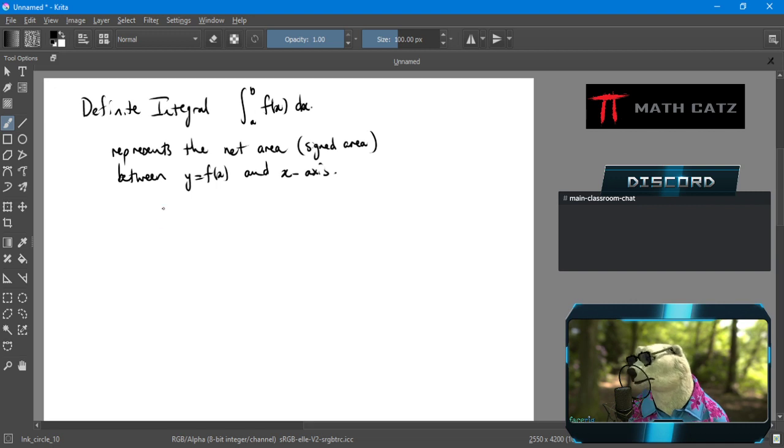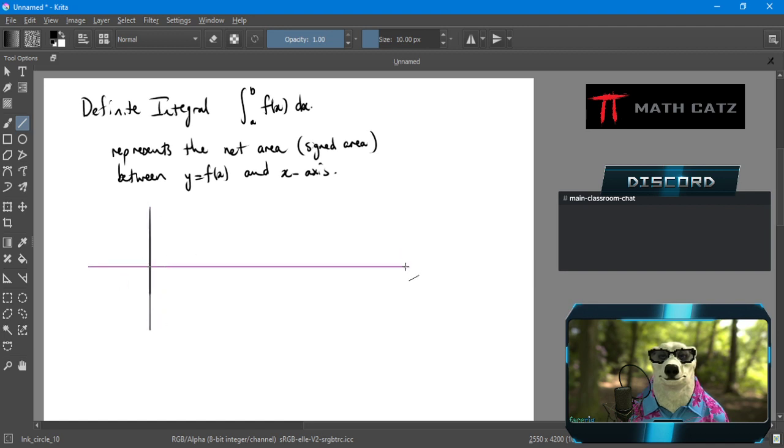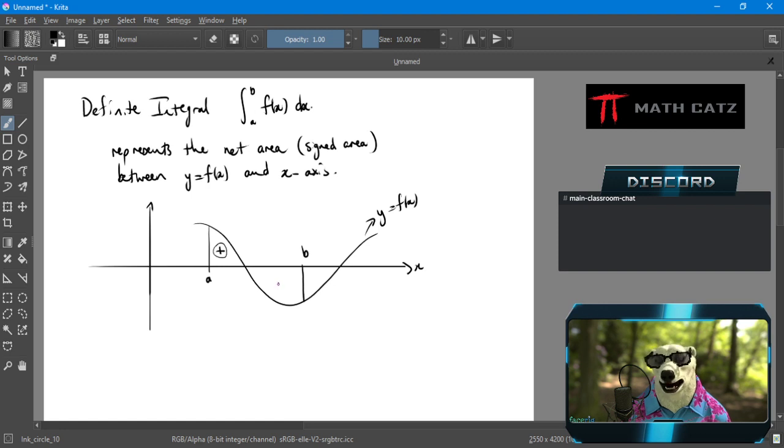So that means that if I have a graph, let's draw a straight line, and the graph over my interval, let's say A is over here and B is over there. That is the graph corresponding to the function. It's going to associate a positive sign to areas above the x-axis and a negative sign to areas below the x-axis. And if I do the definite integral all at once, a cancellation occurs and I don't actually get the total area that I want.